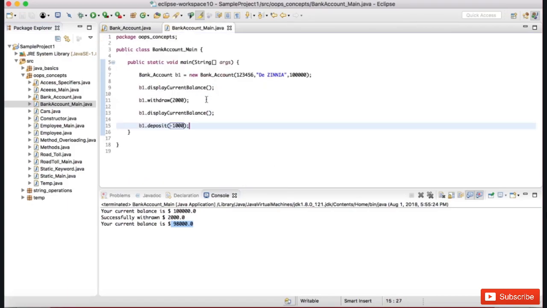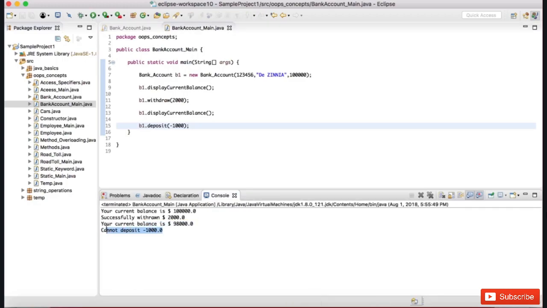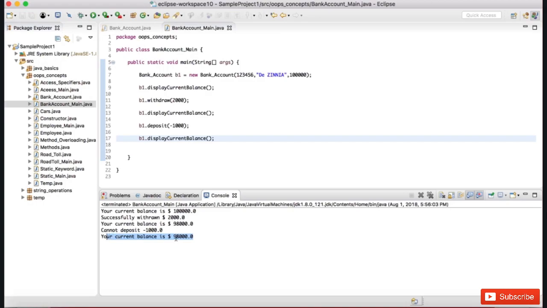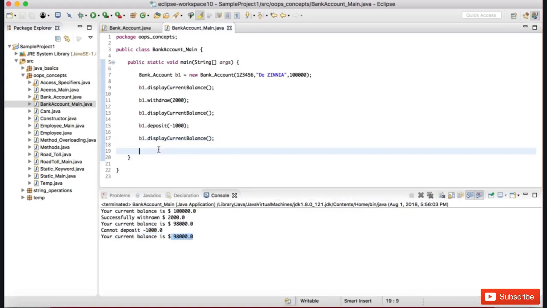I want to check that, so I'm trying to deposit a negative, and see it is saying that cannot deposit minus 1,000, which is fine. And also if I display the balance after that operation, there should not be any change to the balance. So I'm just playing around with this. So yes, balance is the same. This deposit of minus 1,000 did not make any changes to the balance, which is fine.